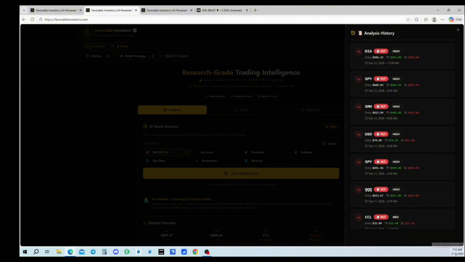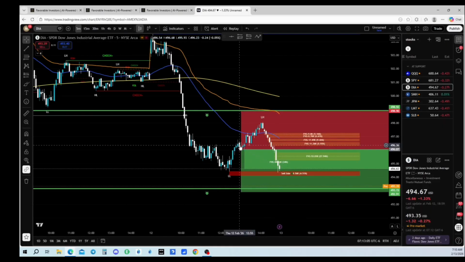Look, this scan was at 11:39 a.m. the prior day, okay? This was February 12th, and today is February 13th. So you can see that I ran this yesterday. And look, this was the time that it was given. Okay, it gave me this at 11:39. It gave this to me right there.